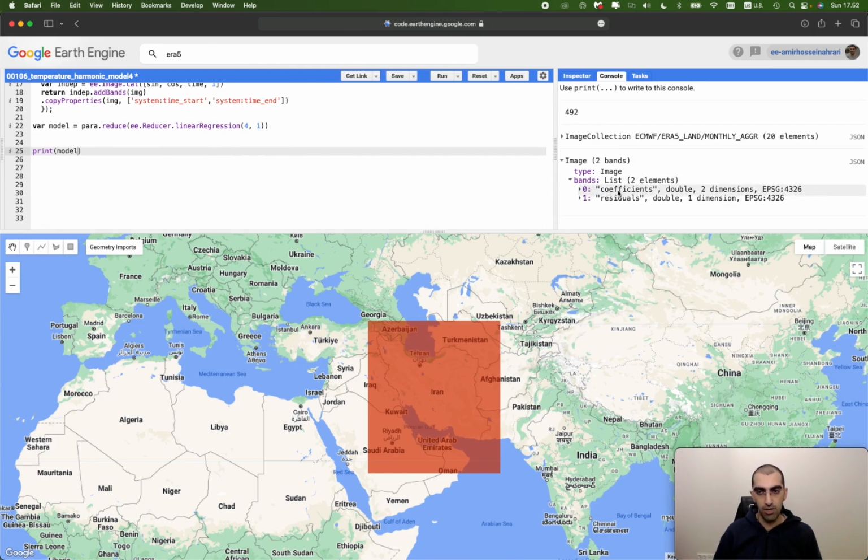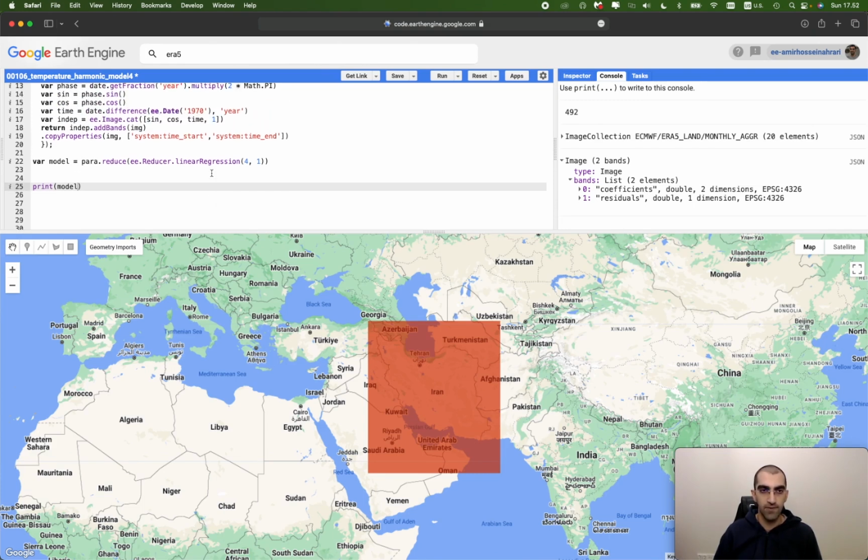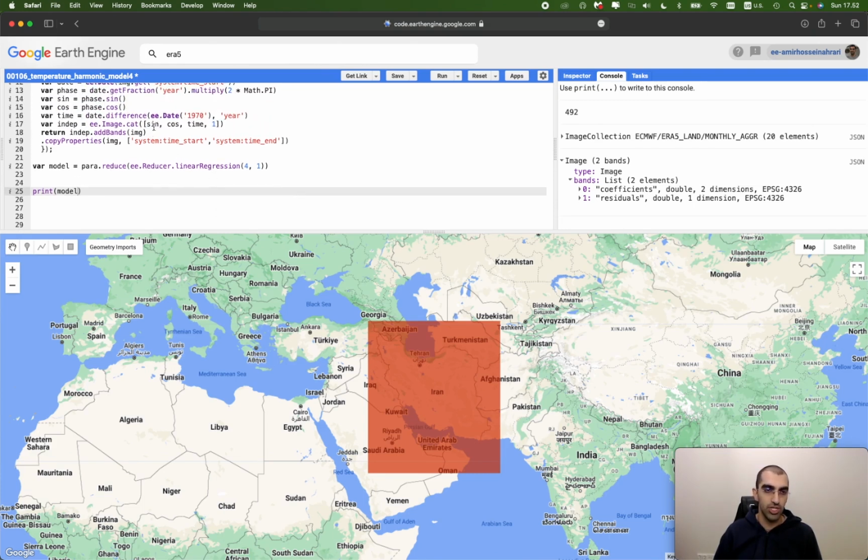We have a coefficient with the array structure because it has 2 dimensions. So we actually need to extract the coefficients that belong to each independent parameter, specifically sine and cosine.